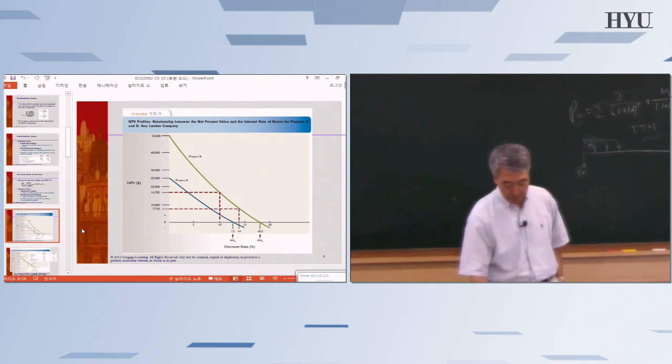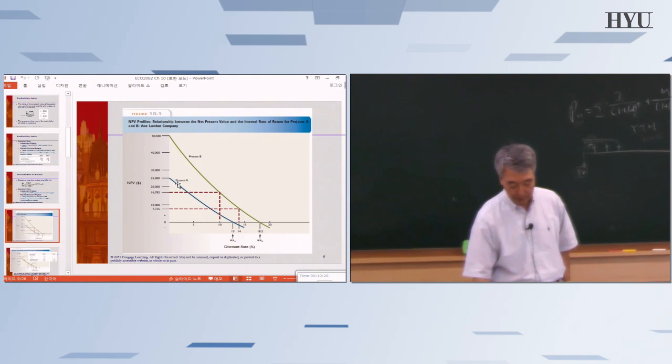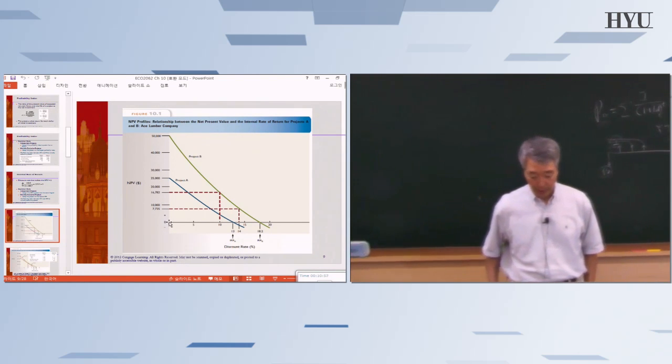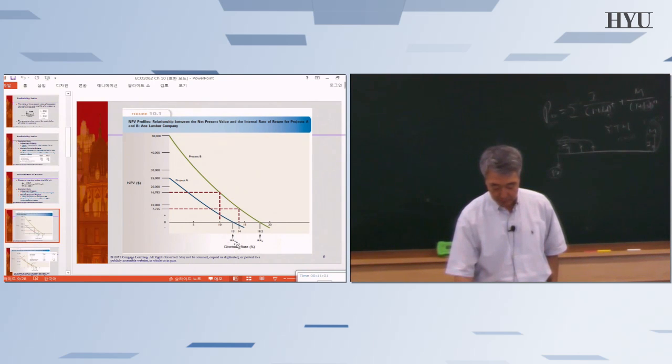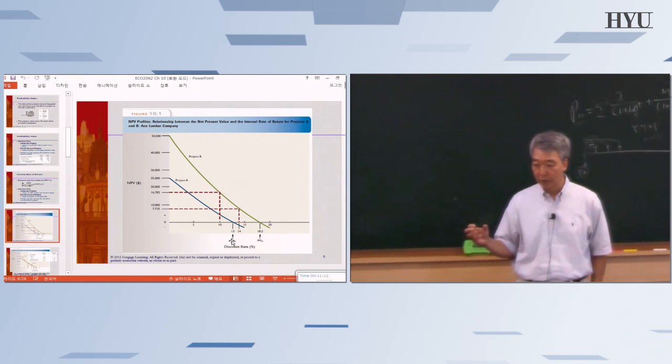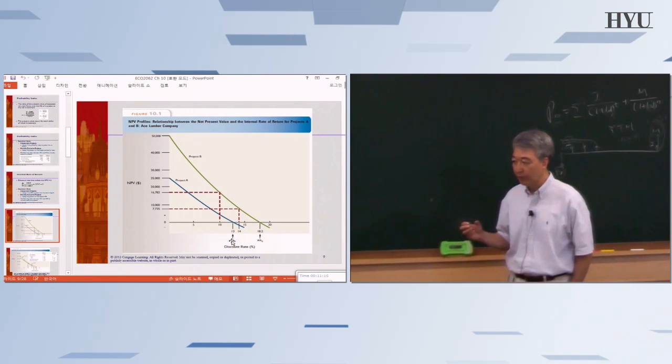For example, using the cash stream of project A, if you discount the whole cash stream at 5%, the net present value would come out to be somewhere around 15,000, and so on. If the discount rate is about 13%, then the net present value is equal to 0. That's the concept of IRR. IRR is the discount rate which makes the discounted present value of all the future cash flows equal to the initial investment, so that the net present value will be 0.